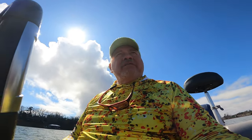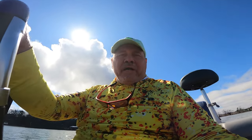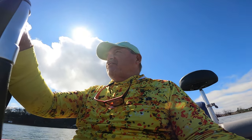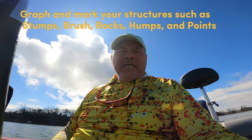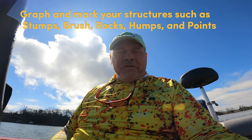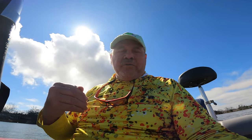So at times you can come back and fish those points that's got brush on it, or boulders, rocks, or whatever might be hanging off of it, or humps. That is the key, is spending the hours, taking time, and finding your structure and marking those waypoints. And once you got all that set, then you can come back with your live scope and fish it.